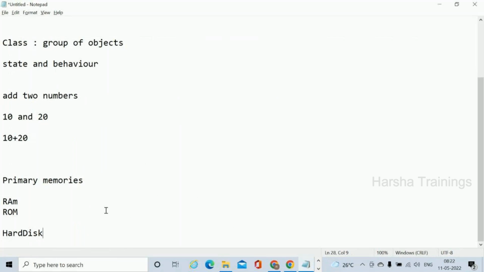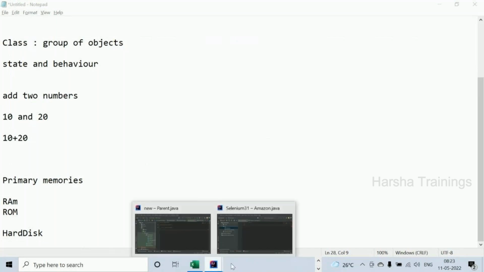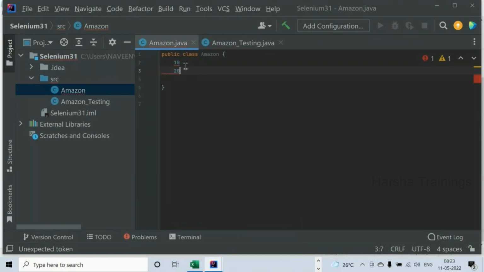Like this, in Java also, not only Java, in any programming language, if you are giving any values, they are saved temporarily inside the memory.